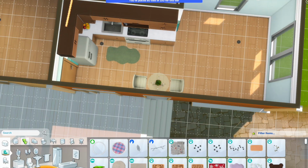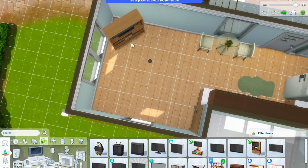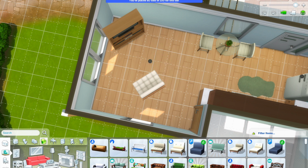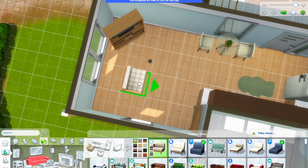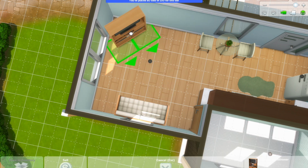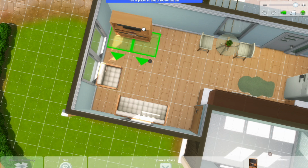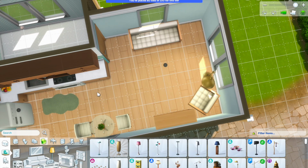I think most of the lighting that I do is decorative lighting. It's always decorative. I only really use those tiny little ones because it's easier to see and easier to build. At first I was going to go for a very unconventional looking living room because there was a setup I could do, but I went with the normal looking living room.